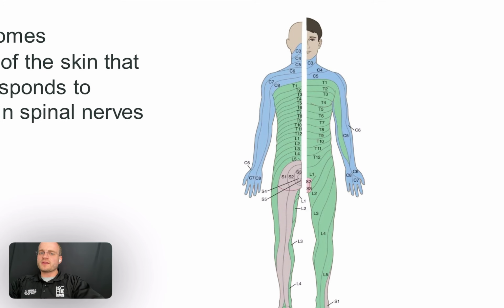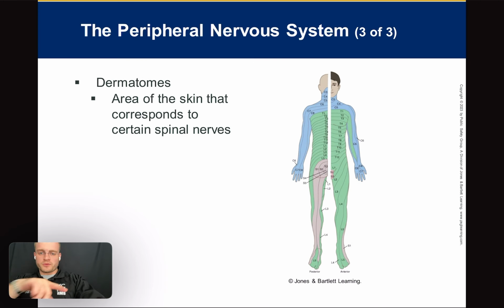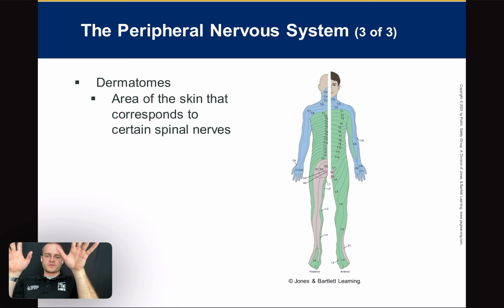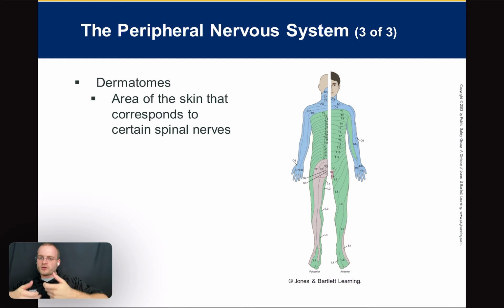And you'll see it's labeled, right? Let's just do T4, which is the nipples, okay? So if someone has a lesion at T3, and they can still feel their nipples on physical exam, then that would be an example of, oh well, then we know the lesion's above here. It's not at T4, because they can still feel their nipples, their chest, their abdomen, and down. So it becomes kind of relevant when we use dermatomes. Again, I don't think you're expected to memorize these. Just know they exist, okay?